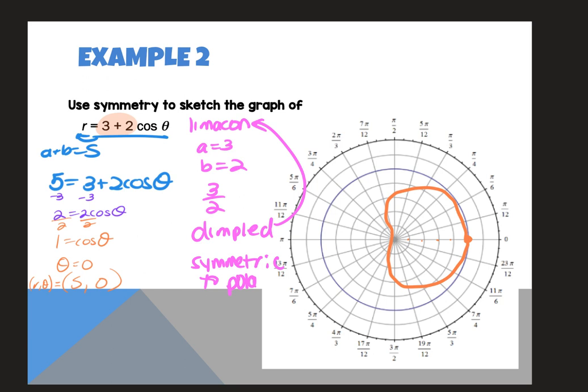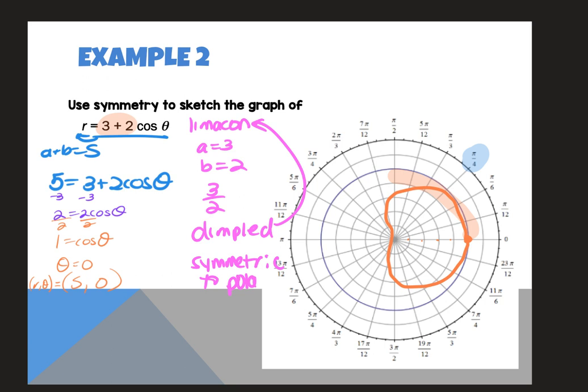All right, so now I know all this information. I know where the max point is. I know that it's symmetric to the polar axis. And I know it has a dimple. I'm still going to plug in points. So you can't avoid plugging in points when it comes to a limaçon. Okay? But I can really only plug in a few points because I overall know the general shape of my curve. I'm going to plug in something from my first quadrant, and I'm going to pick the middle. I'm going to plug in pi over 4. But you could have plugged in pi over 6, pi over 4, or pi over 3. It doesn't matter. Pick one in there, okay?